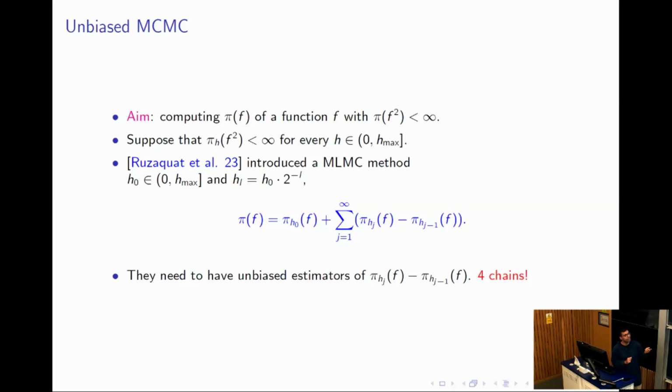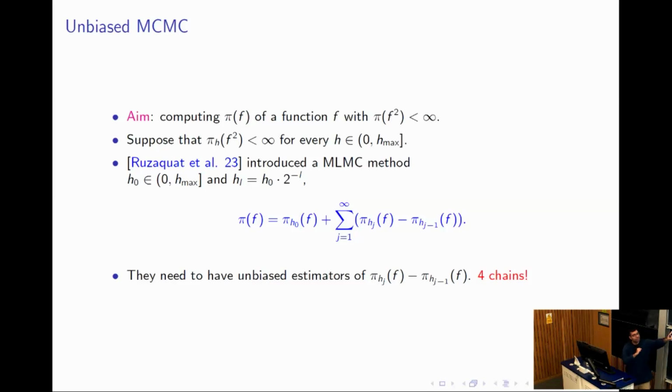And the way that they did this is based on the ideas of Pierre Jacob. In other words, from this work, you have to couple two Markov chains. They have a particular meeting time, and then eventually they will remain the same. So that's based on the theory of Pierre, which he described a number of years ago.